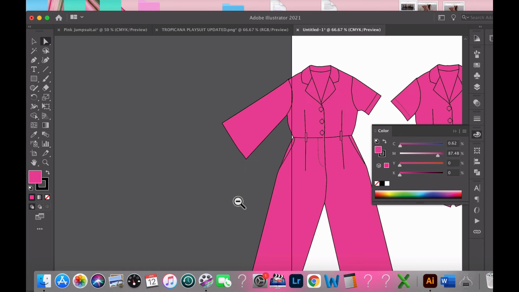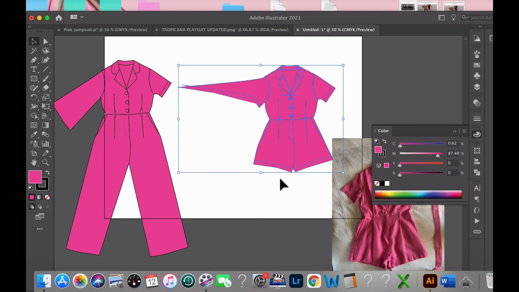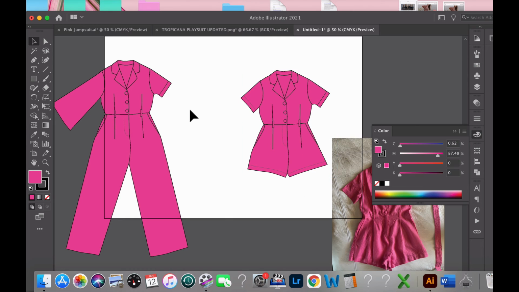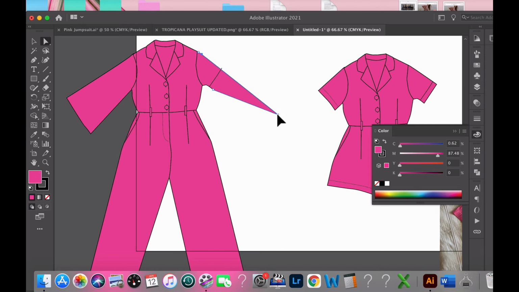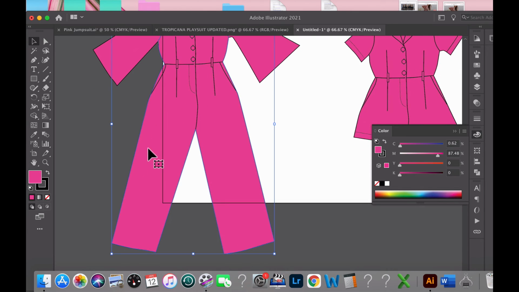If I wanted to, I could make it into a bell sleeve. And what I can also do, this is a little bit wide on the pant, it's very easy to change by just moving my arrow key.